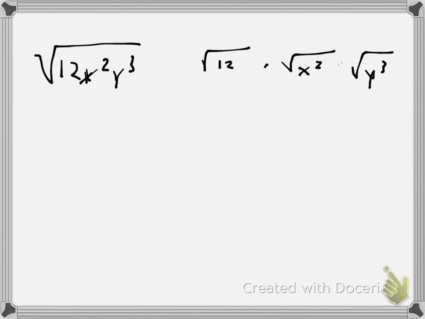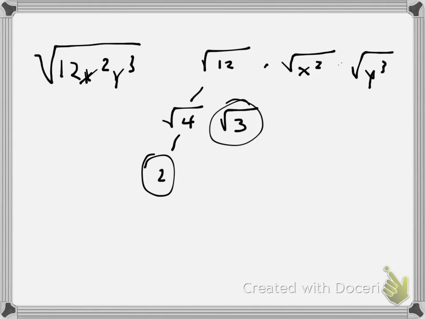Okay, so radical 12, I know that radical 4 and radical 3 gets me to radical 12. Now the thing to remember, only pull out perfect square factors. So I would not do radical 6 times radical 2 because 6 and 2 are not perfect squares. So only pull out perfect square factors. So I know the square root of 4 is 2. Can't do anything with radical 3. So these 2 that I circled are going to go in my final answer.